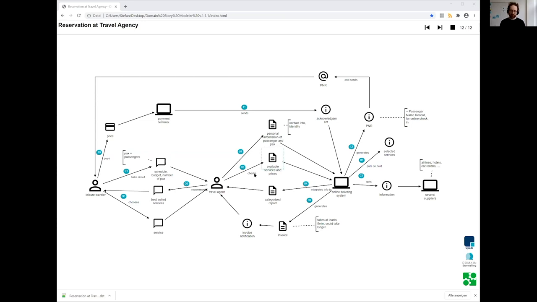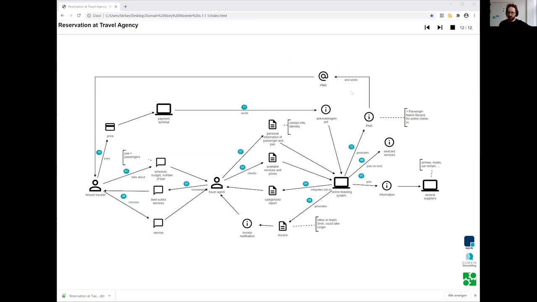That's why the actors are there only once, like the travel agent, the leisure traveler, but the work objects can appear several times. For example, the PNR here, we have it here as just a piece of information, and we have it here in the form of an email. So that's very useful if you, for example, want to show how a piece of information changes its representation during the course of a process. So imagine at home, the leisure traveler prints out the email and then has a printout of the PNR and uses it to check in at the airport. Then it would have changed from a piece of information in a computer to an email to a piece of paper. And that's something you can easily express with that method.